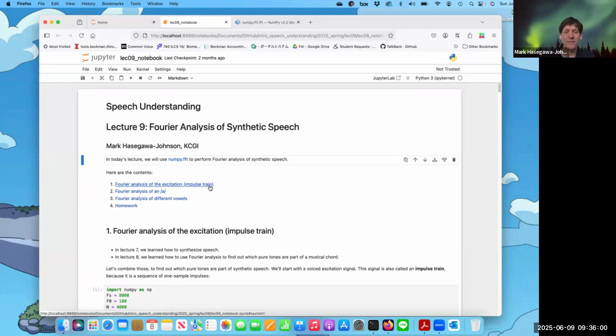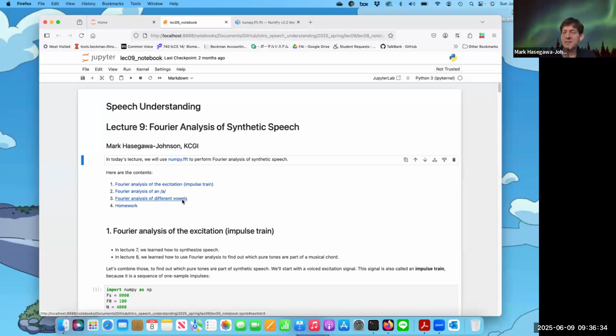The air pressure above the glottis drops down suddenly. So I want to take that impulse train and do its Fourier transform in order to find out at what frequencies there is an amplitude in the signal. And then I'm going to take that synthetic ah vowel that has its resonant frequencies, its formants, at about 700 and about 1100 hertz. And I want to do a Fourier transform analysis of that ah vowel in order to be able to see that higher amplitude at around 700 and at around 1100 hertz.